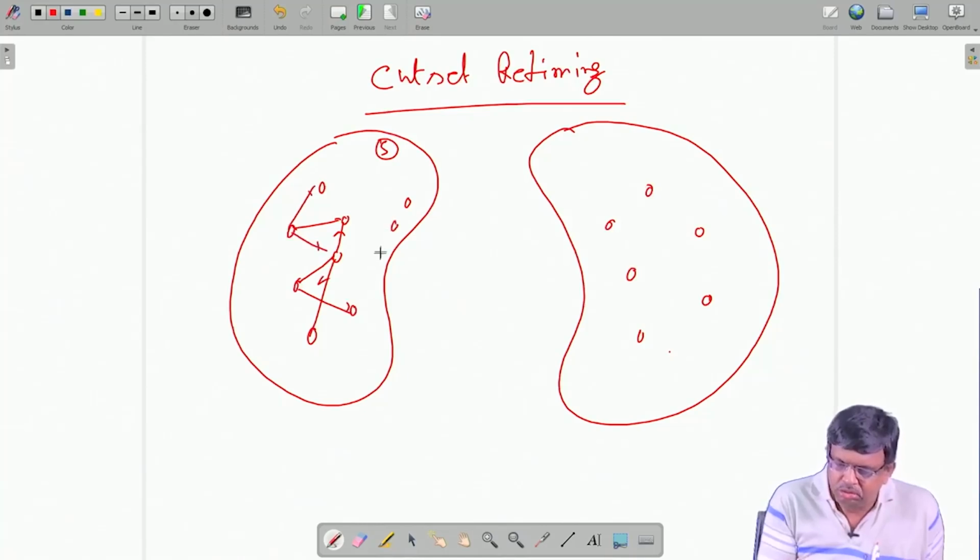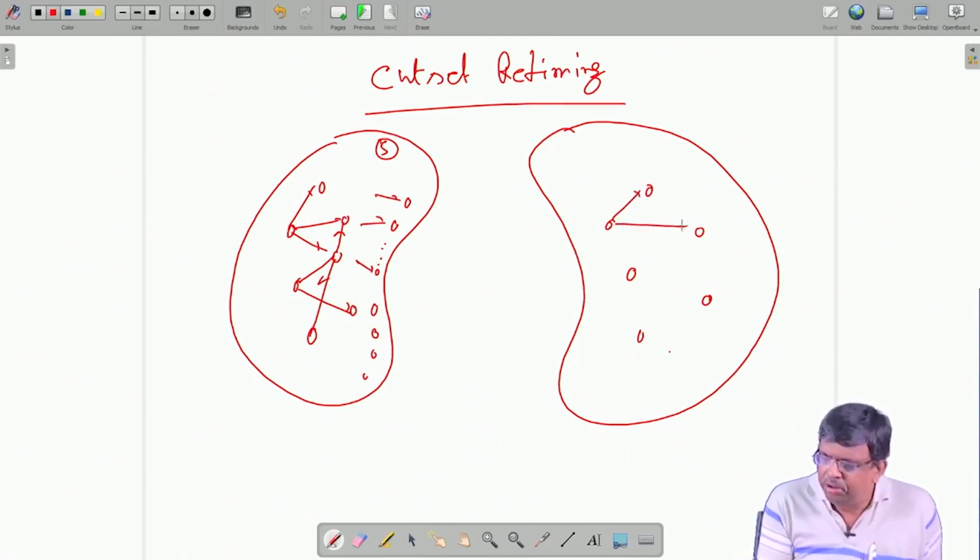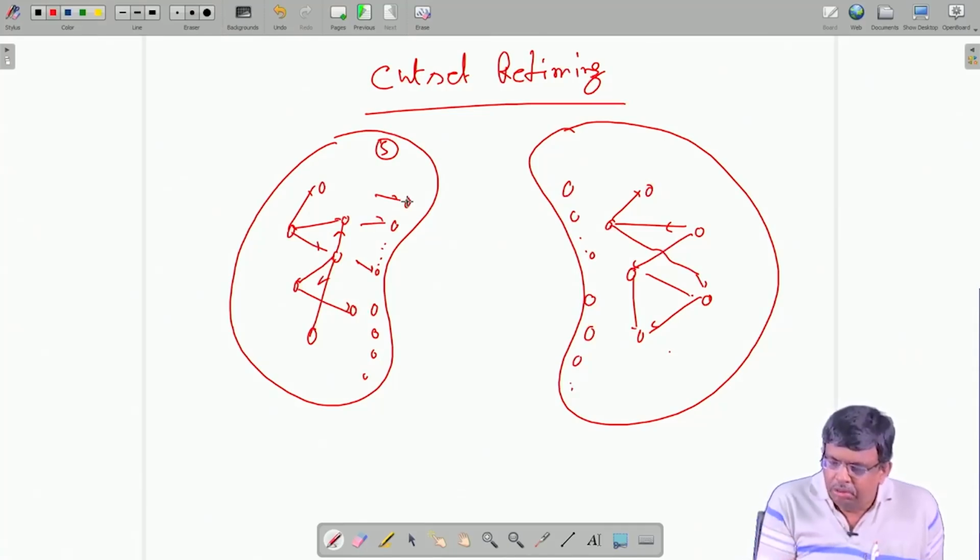But there are some nodes, they have their own connections, and there are some nodes here, like that. Same here. There may be some kind of internal connections. Arbitrarily I am drawing. There are some nodes here. So, there will be edges, because after all the DFG is a connected graph. It is not that it is separated into two. So, from some nodes here there will be edges to some nodes on this side.